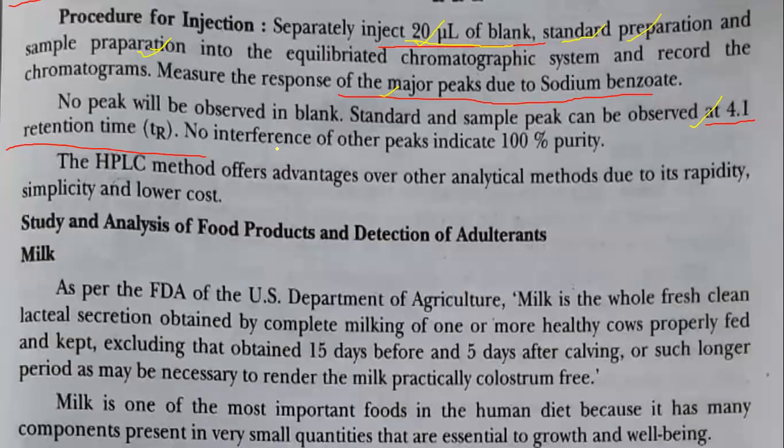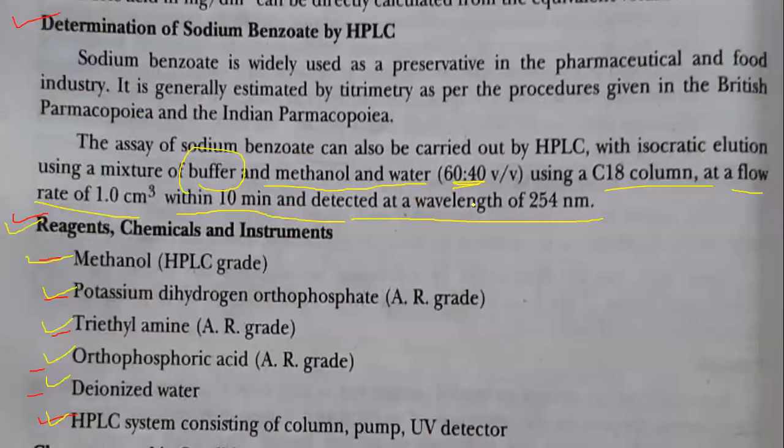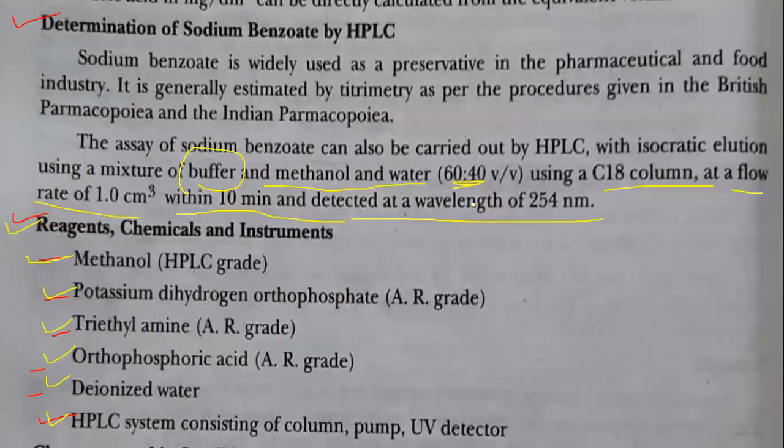ओके, सो इन द नेक्स्ट लेक्चर आय एम गोइंग टू कंटिन्यू विथ द मिल्क. ओके, सो स्टडी अँड अनालिसिस ऑफ फूड प्रोडक्ट्स अँड डिटेक्शन ऑफ अडल्ट्रंट. त्याच्यामध्ये कुठले अडल्ट्रंट असतील त्याचा आपण त्या ठिकाणी स्टडी करणार आहोत. In this lecture we have studied how to determine boric acid and sodium benzoate. Okay, sodium benzoate, boric acid by titrimetry, and sodium benzoate by HPLC technique. Okay, thank you. Remaining I will continue in the next lecture.